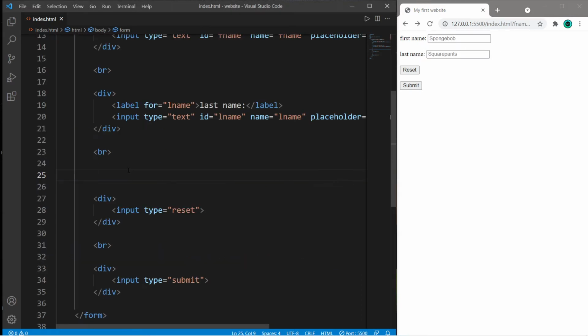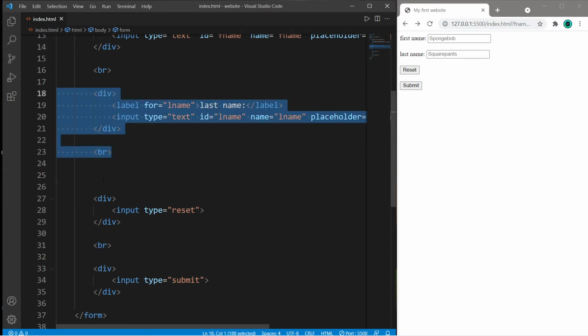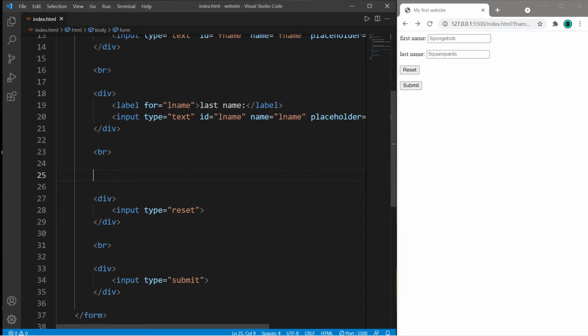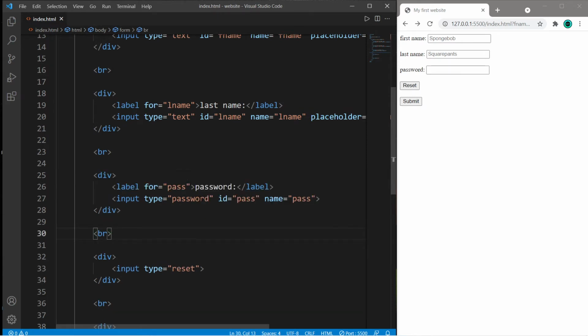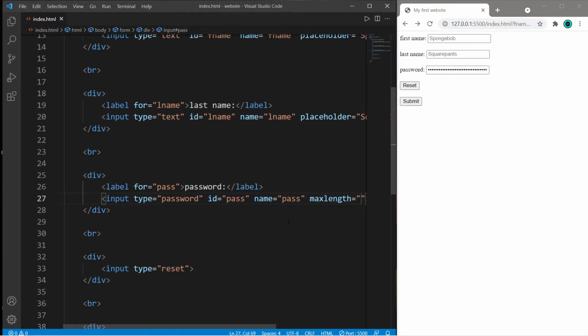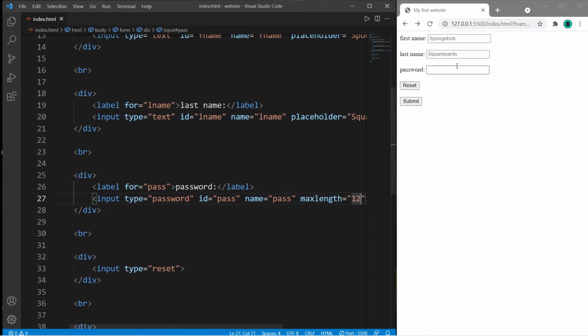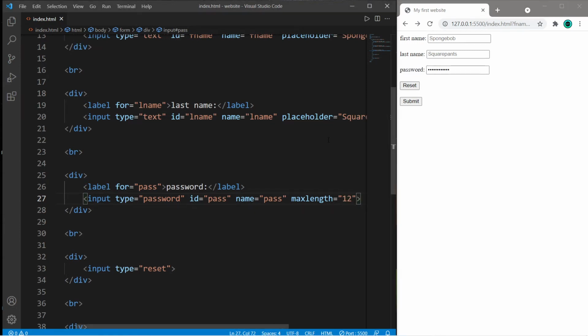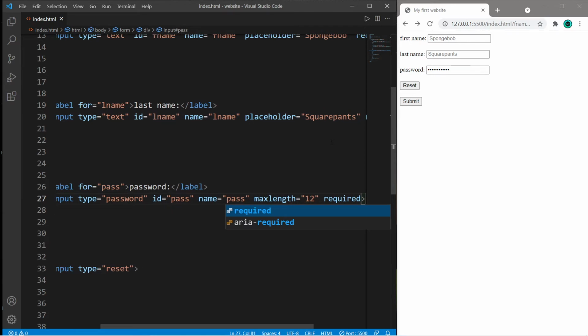All right, I'm gonna go kind of quick through these next input elements just because I think we have the hang of the general context of input elements. So next we have password fields. You set the type equal to password. So if somebody types in some characters, they will be hidden. If you need to set a max size of your password, there is a maxlength attribute. Let's set this to maybe 12, so we can type in no more than 12 characters for a password. And you can also add that required Boolean attribute too.